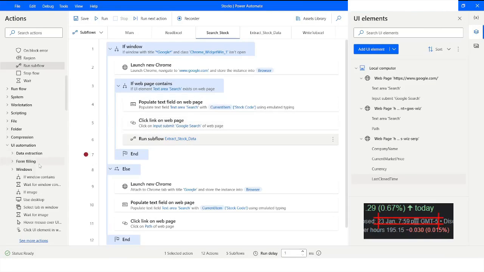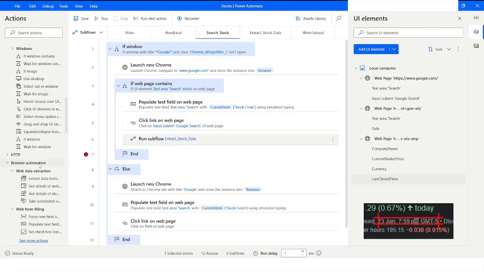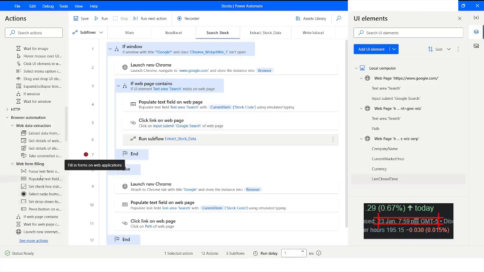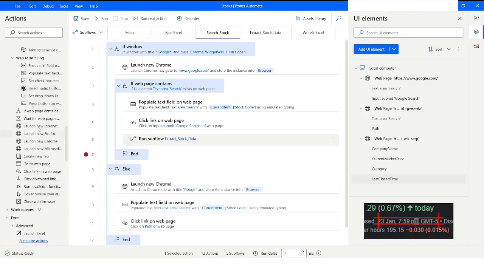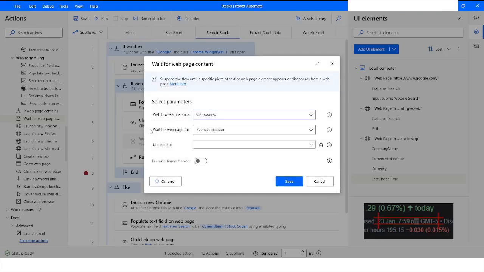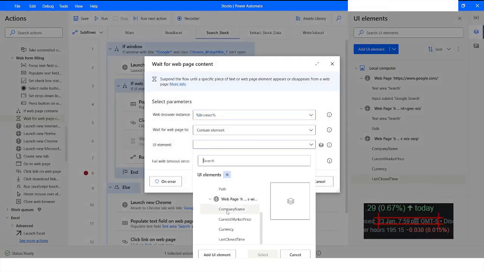and before that I will use wait for web page content, and I will select the element as company name.